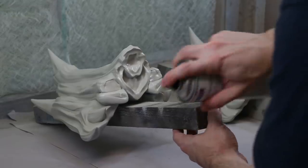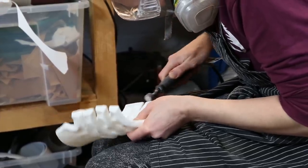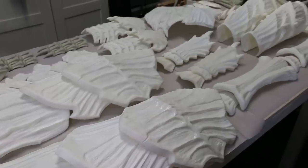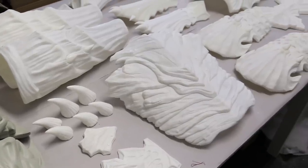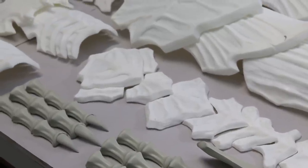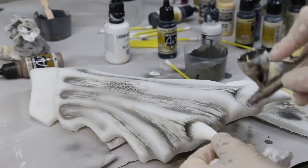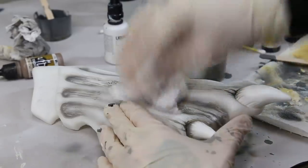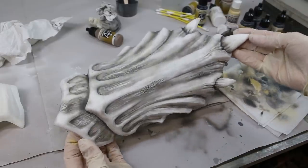When all armor parts were printed and cast we had to clean them up. The 3D prints needed to be sanded, filled and primed, and the cast parts needed some cleanup too. After two weeks of sculpting, casting, printing and — well — a lot of stress, we were finally done with the whole armor. Then came one of my favorite parts: painting. I did most of the paint job with an airbrush — it is super fast and you get amazing results. To get a weathered bone effect, I sprayed on some color and wiped it away with a paper towel. This breaks up the soft look of the airbrush and gives the surface more texture. The paint job took me two days.